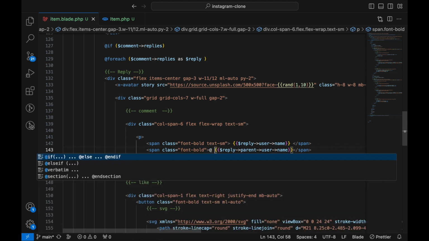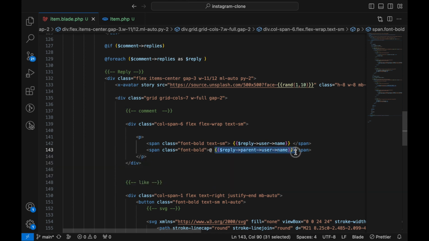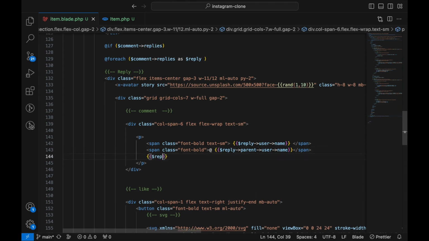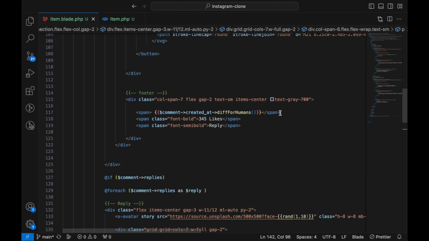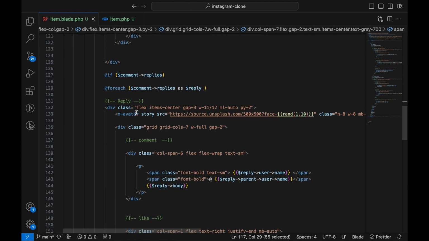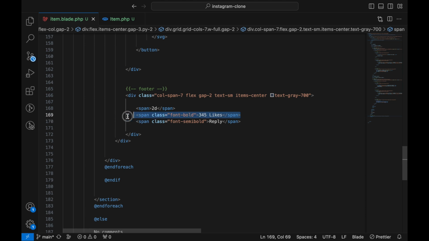Here let's just add an at. Make sure you leave a space, otherwise it's not gonna work. At, leave a space, and add this. Right, then here in the end we can simply add the reply body, and then down here just copy this one, diff for humans, and then add it here in the date.